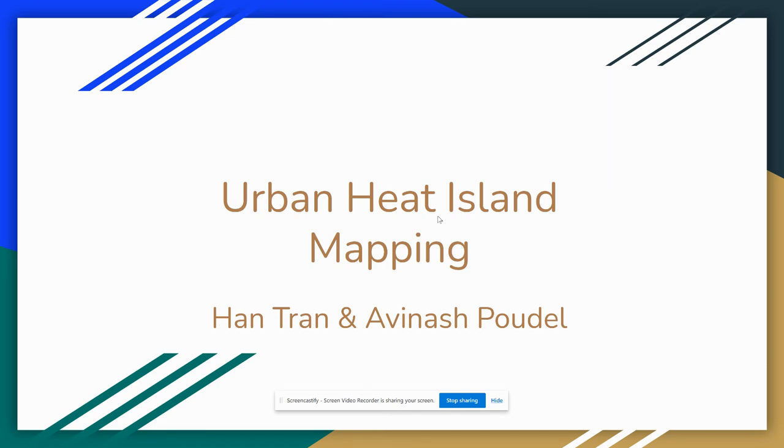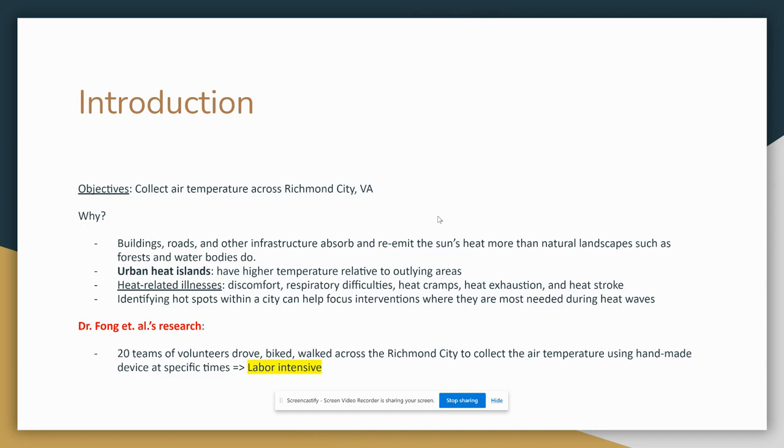Here's a quick overview. First, we will define urban heat island and state our objectives. Second, we will discuss previous research and some of the pros and cons. Third, we will offer three solutions to meet objectives and explain how our solutions address the cons in previous research. Finally, we will examine how our solutions contribute to the societal good.